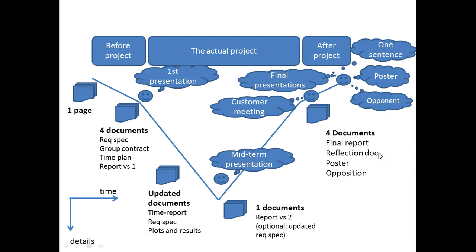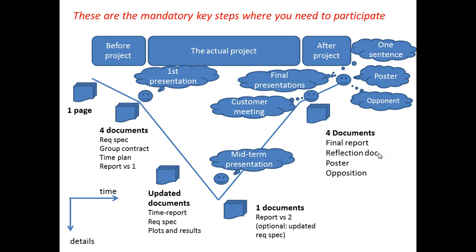So these are all the components, and all of these things that have been described here on this slide are the mandatory key steps. So you need to participate in all these. You need to contribute to all these steps. But there is nothing apart from the things that are here that is mandatory. So everything else is just support for you. Okay, so that's it for this little overview.